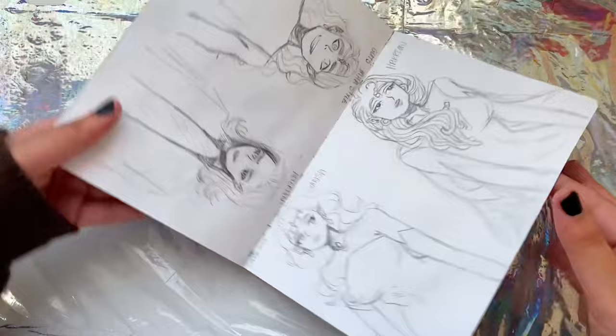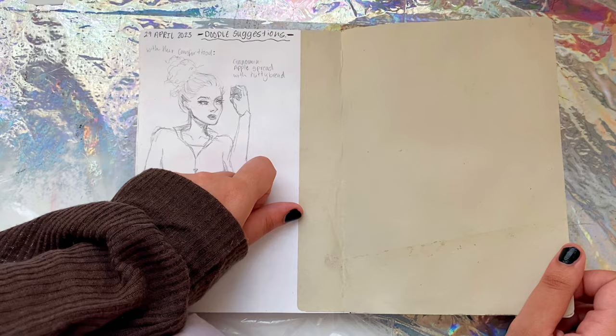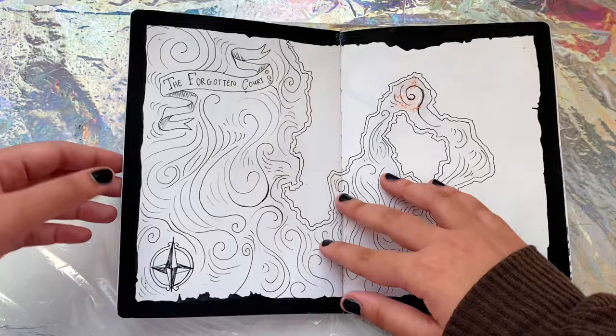This is a doodle suggestion page that I didn't finish. So I drew Zara and a cinnamon apple spread with nutty bread. I love brown bread that has nuts in it, and oh, it just tastes so good.